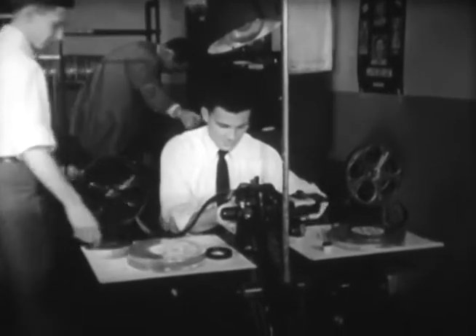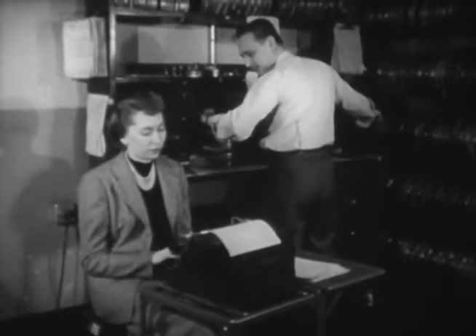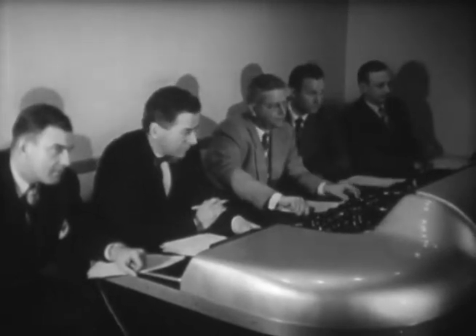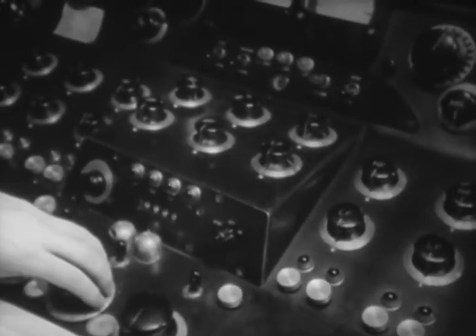All the bits and pieces are spliced together in a pattern that we hope will tell a coherent story. The spliced film is measured foot by foot as a scene list is prepared for the benefit of the writer. Motion picture film runs through a projector at an unvarying rate — 24 pictures a second, no more, no less. The script must fit, or the narrator will be talking about one thing while something entirely different is on the screen. At the recording session, as the complete film for one program is run off, the voices of the narrators, the background music and the sound effects are mixed and recorded to create a soundtrack. The blend of sounds goes first to a magnetic tape recorder before being transferred to film.